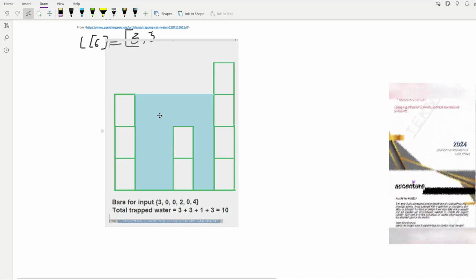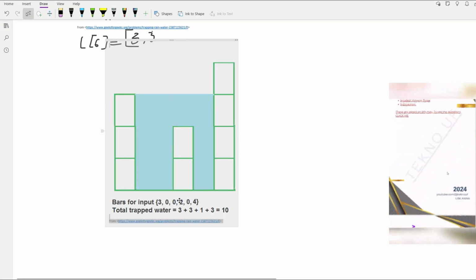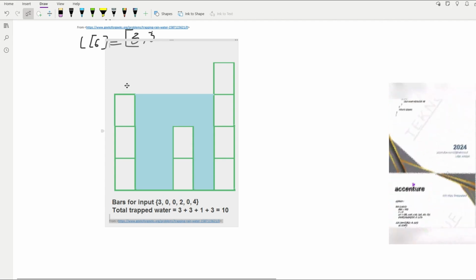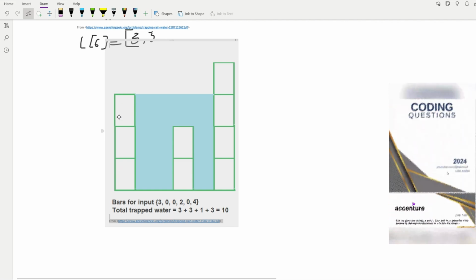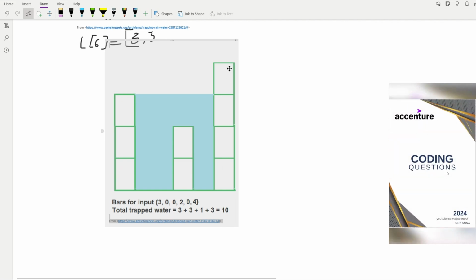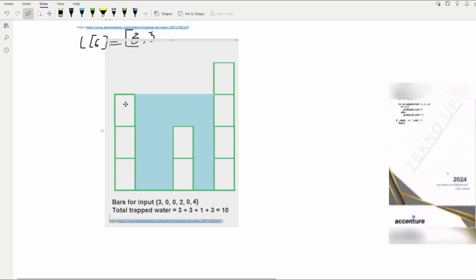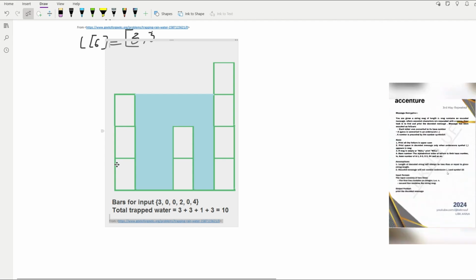So what we can do here, we can see that on the left hand side there are 3 blocks, and on the right hand side there are 4 blocks. So this is the maximum and this is the second maximum.